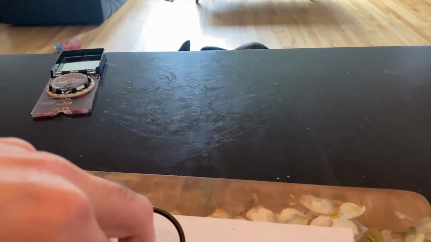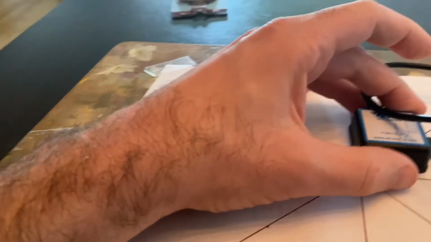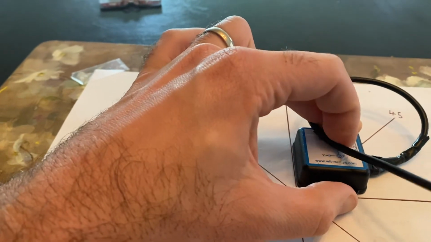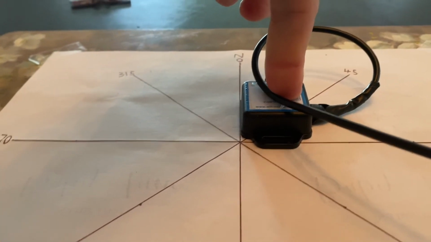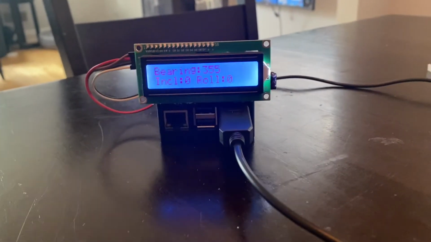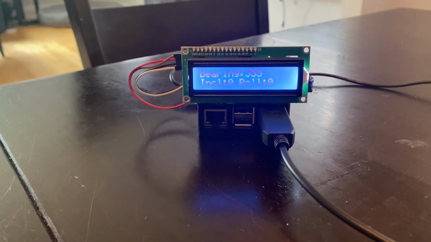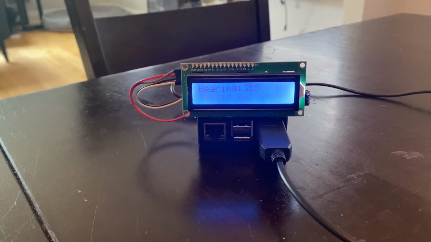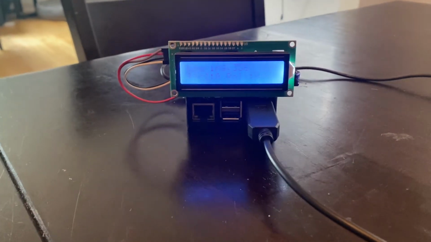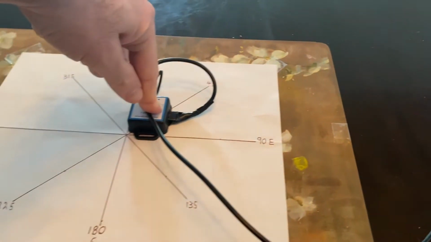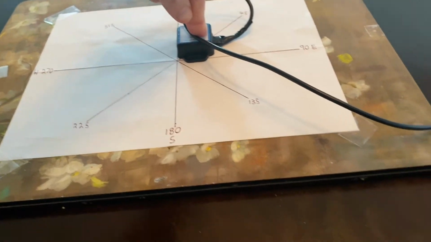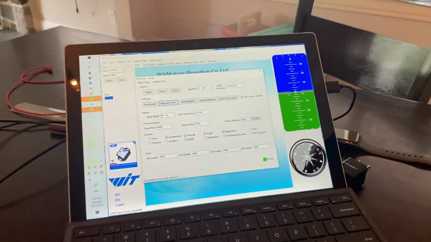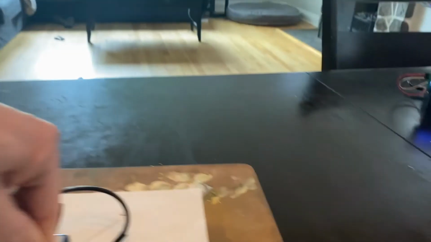And to bring it all the way back to north, there you have it, back to 355, so 356, there you go, so 4 or 5 degrees under. And it's that lopsided calibration I see every time. Doesn't matter how many times I run this. Doesn't matter what calibration mode I use, doesn't matter how careful I am, it's always off.